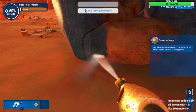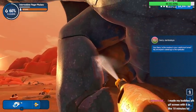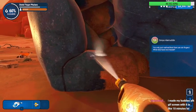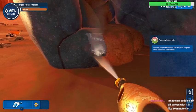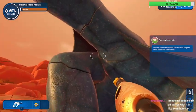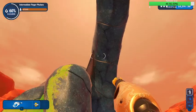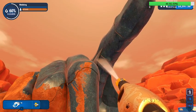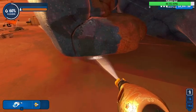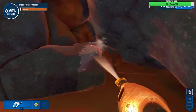The marina in your catchment area, my shrimper's caked up to the eyeballs. There's the big job. Not the big job, the big job. Six fingers. Really? One, two, three, four, five. Yep, that is six. Not entirely sure how you missed that. You're the historian. You're an archaeologist or whatever you are. You should have noticed that. I'm just the cleaning guy. I'm allowed to miss that.